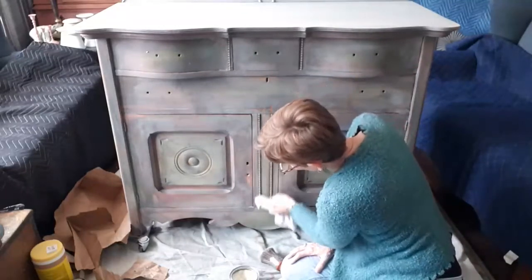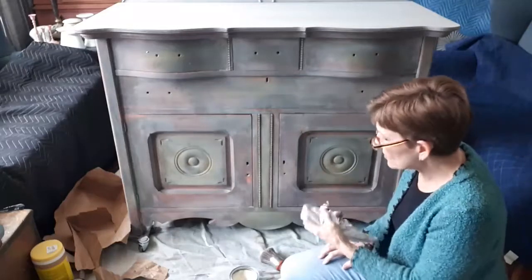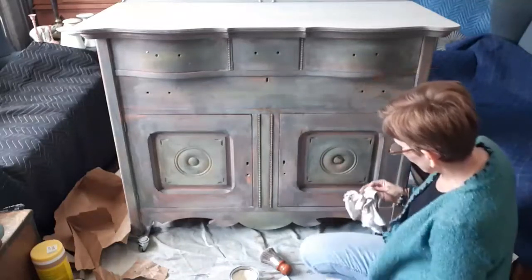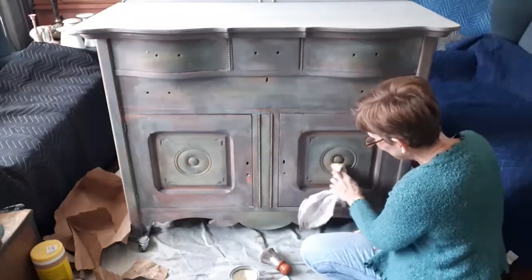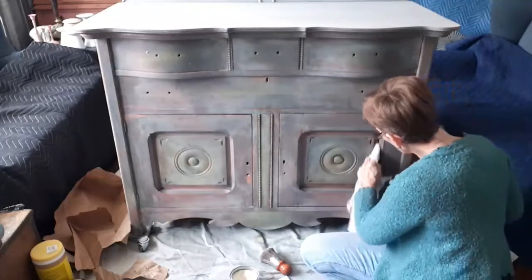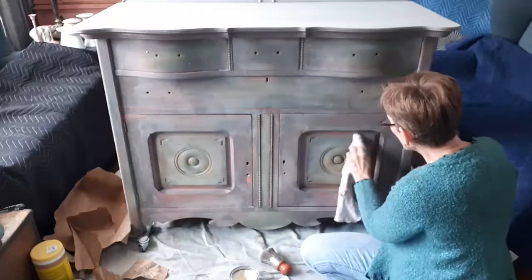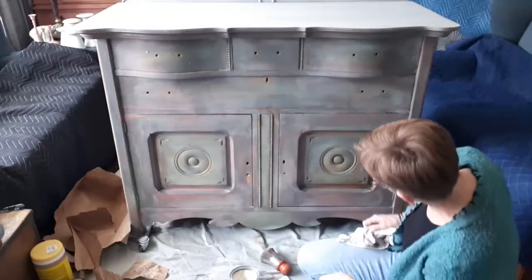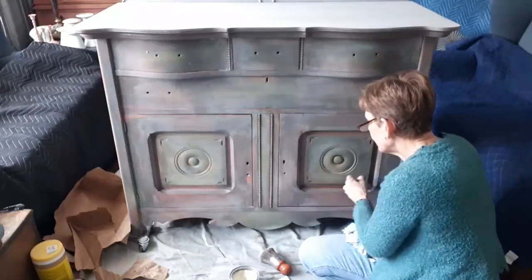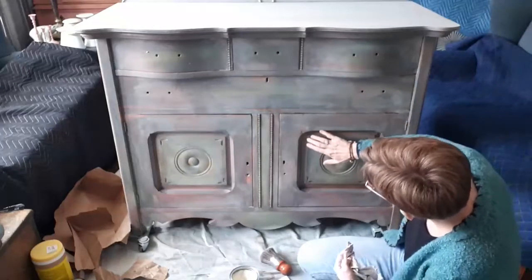If you put on your clear wax, add dark wax, and think 'I really hate that,' take some clear wax on a rag and you can use it as a bit of an eraser. Though everybody makes it sound like you can remove it all — no, it's still going to have a little bit sitting in there. The nice thing is, in some places where it was a little too bright, you can use the dark wax to darken that detailing up a little bit. I'm going down into the crevices and then wiping it back so it sits in the cracks more than on top.